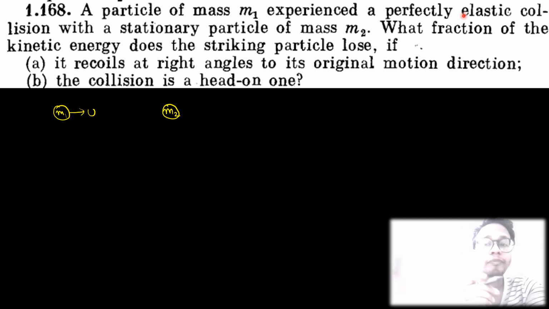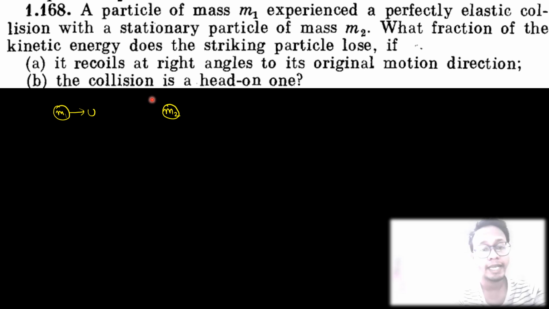See, whenever problems are based on collision, there are up to four equations that you can apply. The first equation is conservation of momentum, that is valid for every type of collision. The second one is conservation of kinetic energy, that is valid only for elastic collision. And the third equation you can make is coefficient of restitution, but coefficient of restitution is nothing but velocity of separation divided by velocity of approach. So out here they are colliding elastically.